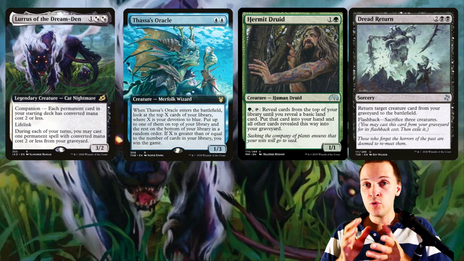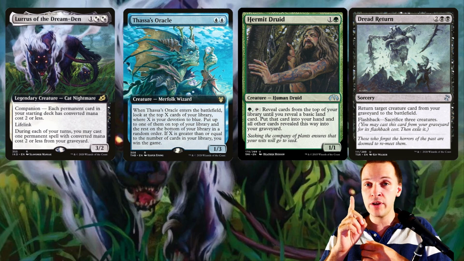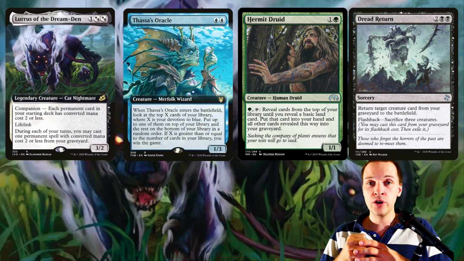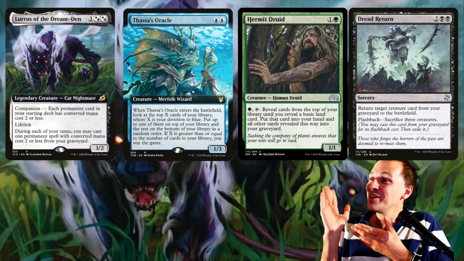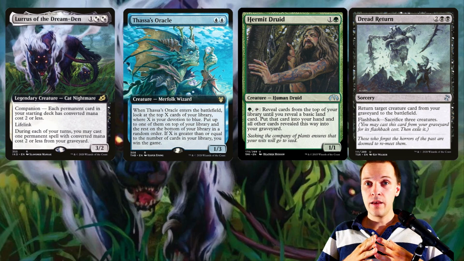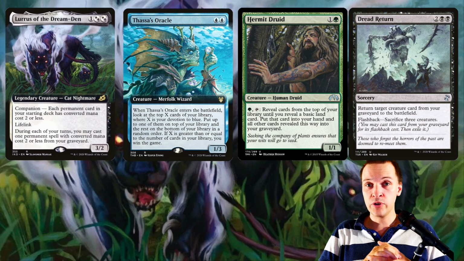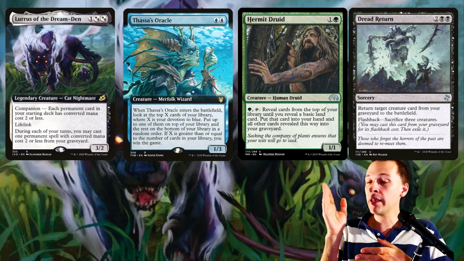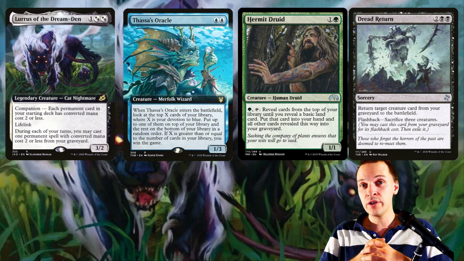With Hermit Druid you win by only activating it for 1 green mana, putting your entire deck into your graveyard, flashing back Lotus Pedal, no, flashback at red turn by sacrificing 3 creatures, and reanimating Thassa's Oracle with an empty library, and boom, you win. If you can't do this because of, for example, counterspells or other interactions, then you can with Lurrus just pay 2 blue mana and cast Thassa's Oracle from the graveyard.